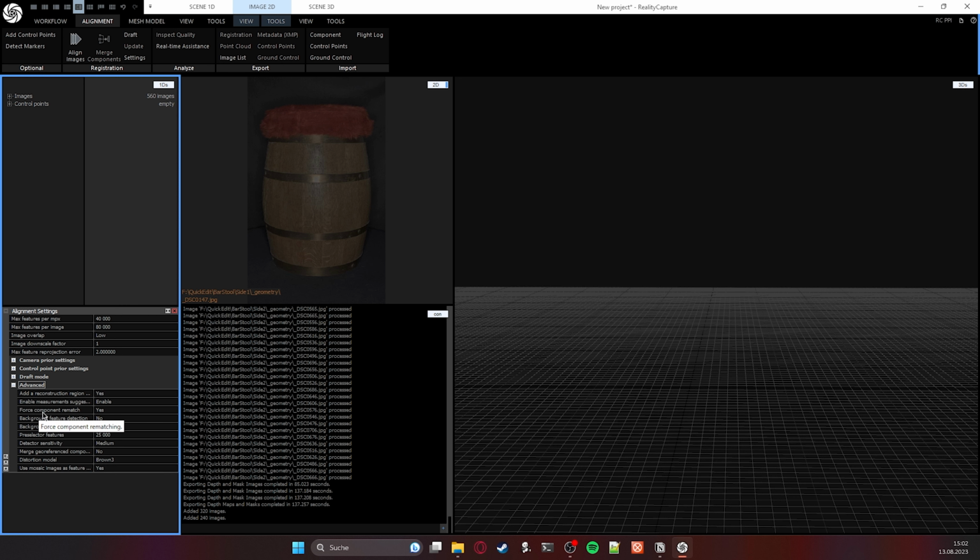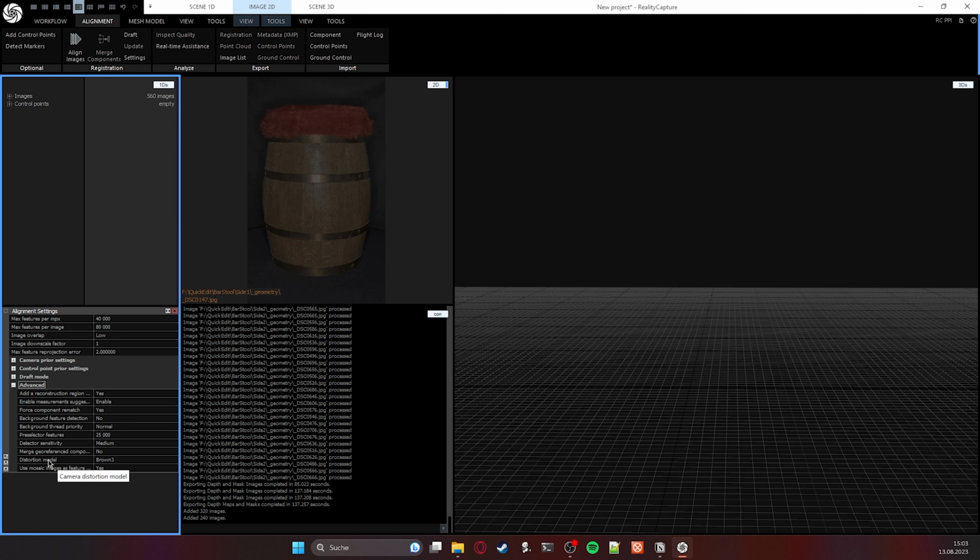Force component rematch will, when set to true, realign images among each other in order to find better connections. Pre-selector features are the number of features that will be used in alignment from the ones that got detected. This should be around 1/4 to 1/2 of the detected features. The detector sensitivity tells the feature detection algorithm how it defines which points are usable as features. Ultra, for example, will detect more features in weak texture places, but it is likely to detect noise as features. Low is the exact opposite and can lead to throwing away feature points that could have been used for alignment.